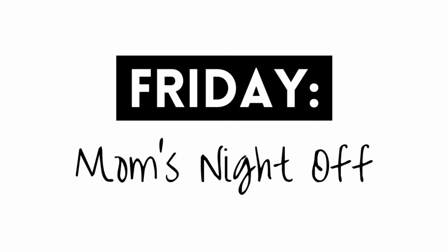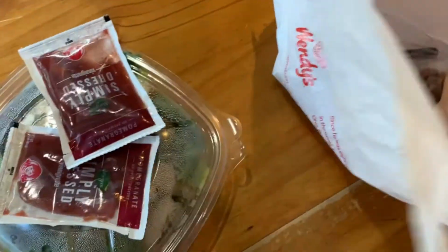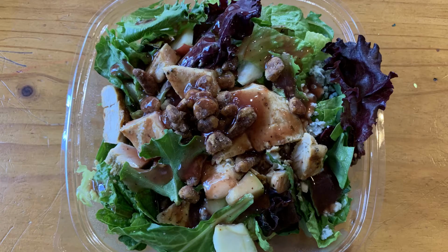I don't know about you, but by the end of the week, this mama is exhausted. So by Friday, I was just ready to grab something quick and easy, but I still wanted it to be healthy. So I settled on this Wendy's apple pecan chicken salad, and it's so good.